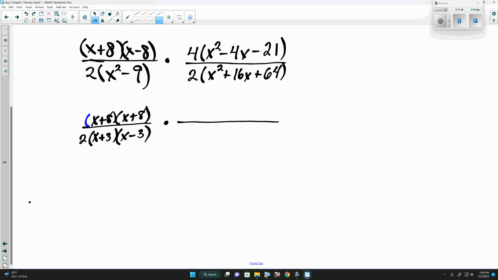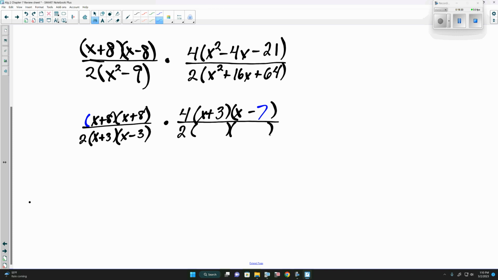Difference of perfect squares. X squared is x and x. 9 is 3 and 3. It doesn't matter which one we do next. I'll do the x squared minus 4x minus 21. Since the 21 is negative, our signs are opposite, positive and negative. Factors of x squared are x and x. Which one's positive, which one's negative? 3 is positive, 7 is negative, because we want a middle term that's negative, and we can say the bigger one of the factors of 21 needs to be negative, because the numbers in front of x are both 1.